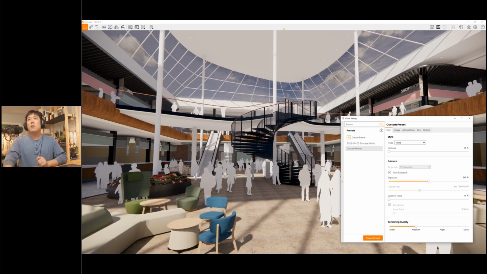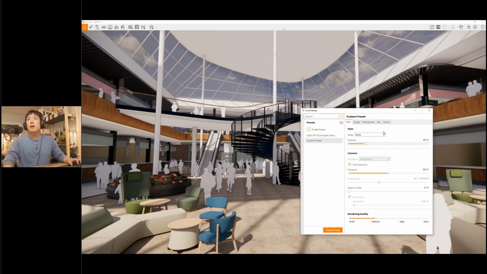They overlap really heavily and you're not sure where the boundary of those faces is. If you increase the outline value, it becomes very visible, especially on that escalator. I like that, and it respects the style of SketchUp, because essentially SketchUp is an outline model. I usually put it at about 20 to 30%.